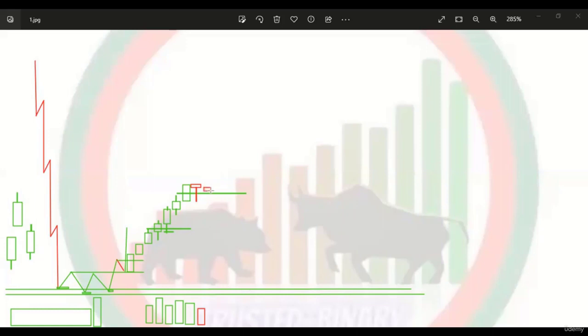So the market may create another candlestick here. If the market creates another candlestick here, that volume is also low. So then we can expect sellers are very weak at the buyers' area. So now buyers will again lead the market to the upward direction. So if the buyers again create this type of candlestick, now it's the 1, 2, 3 rule. This 1, 2, and then 3.